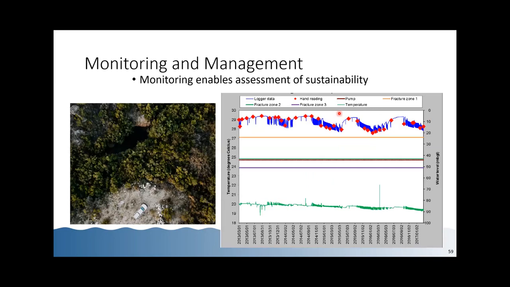Here's another example where year on year, we see the water level within this borehole being drawn down deeper and closer to that first fracture depth. And this is potentially an example of the abstraction increasing year on year. And this is the sort of information that the groundwater user would need to use to calibrate their abstraction and ensure that they don't drop their water level any further in the year to come.